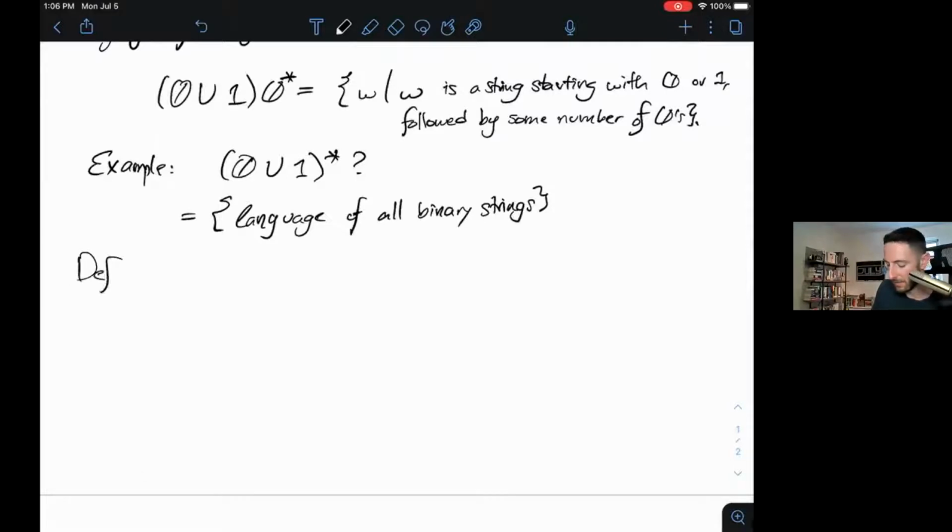So definition, regular expressions, formally.